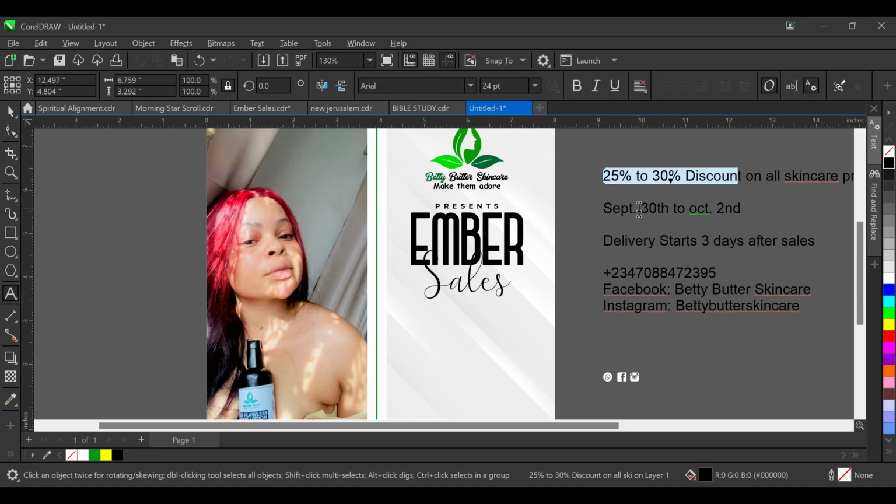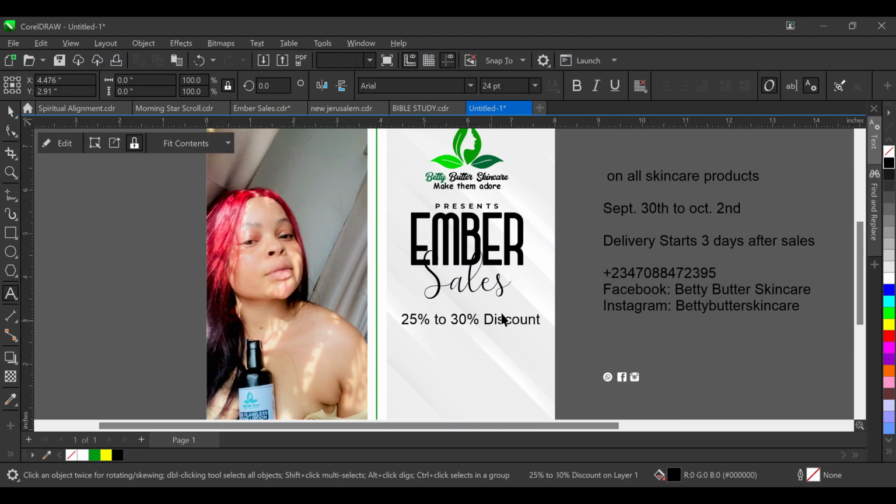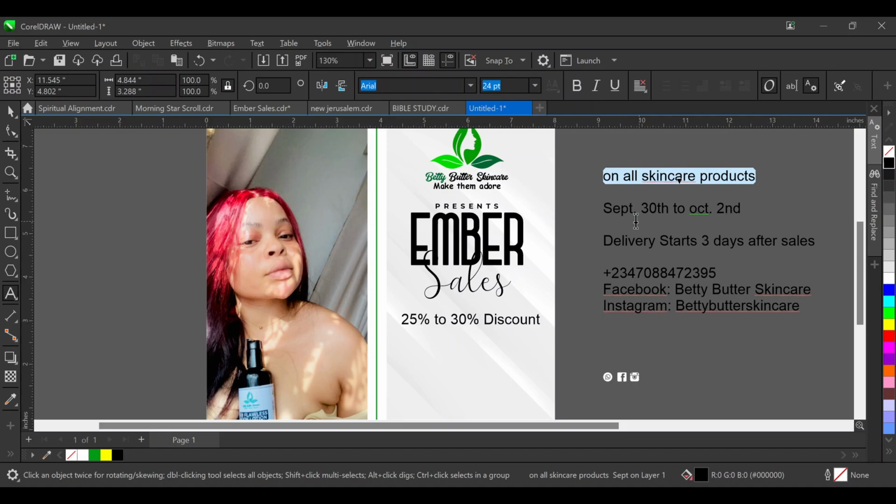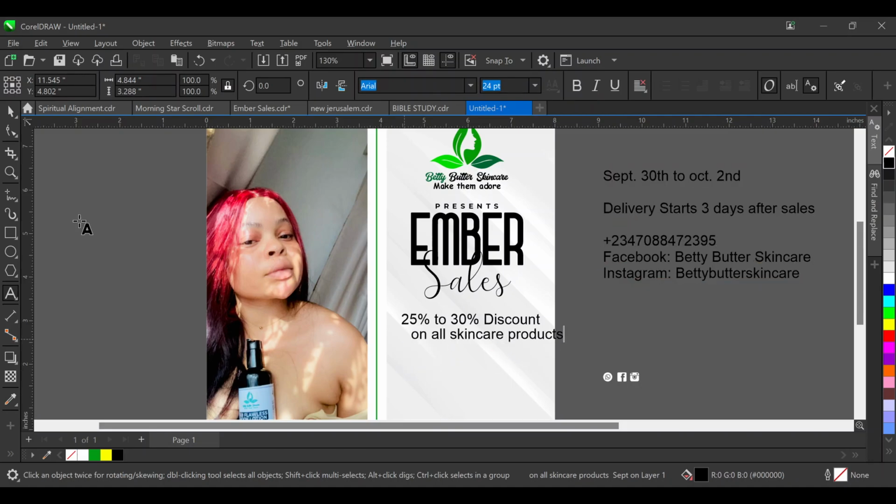So let's just enjoy my arrangements as we do it. You can spend as much time as you want to either style your arrangements, or you finish your arrangements before you do the styling. For me, I like finishing the arrangements before styling. So like I said, Montserrat, I like this font very much.